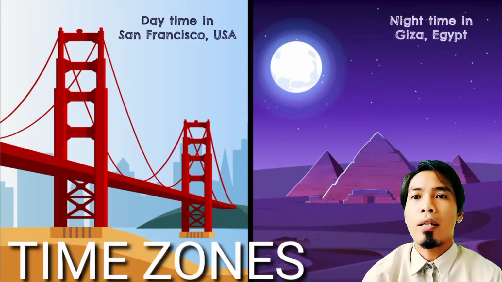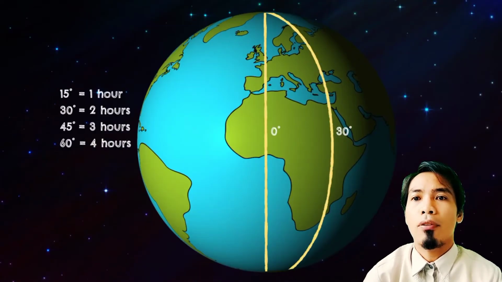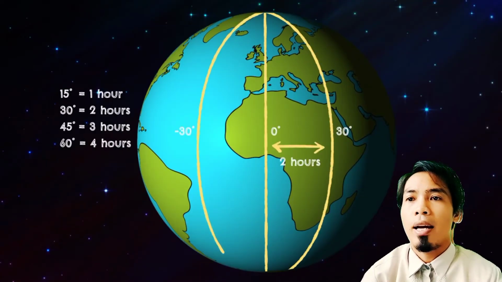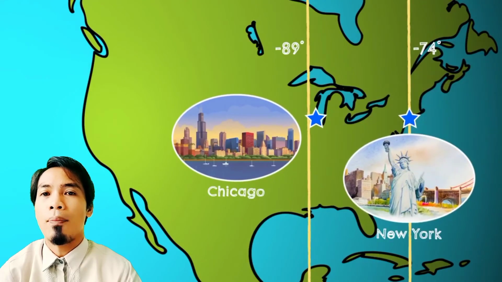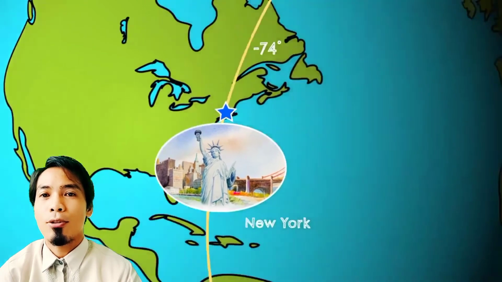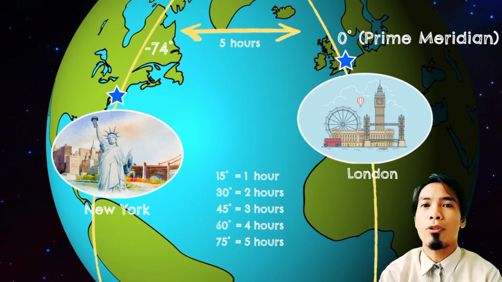To tell the difference between two parts of the world, you just have to count the numbers of longitude degrees between them. Every 15 degrees is a 1-hour time difference. So two cities like Chicago and New York, which roughly 15 degrees apart, have time zones 1 hour apart. So when it's 1 p.m. at Chicago, it's 2 p.m. in New York. London is about 75 degrees away from New York, and its equivalent time zone is 5 hours.